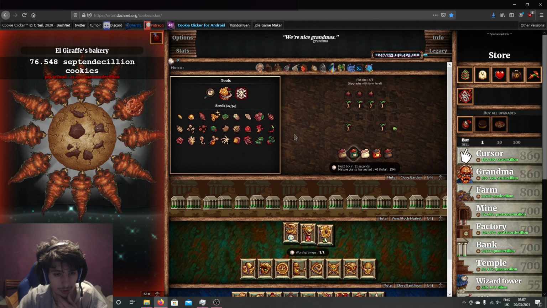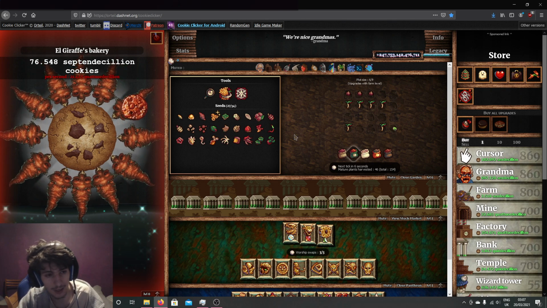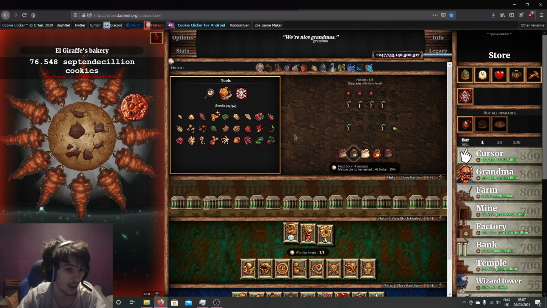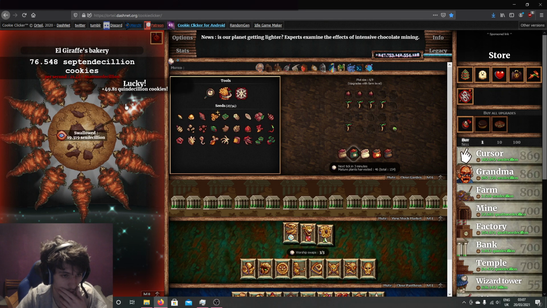So what you want to do, you want to get frenzy plus elder frenzy plus click frenzy, save your money, and then do it again, and try and get that again, and then after that you'll use the Queenbeet strategies.